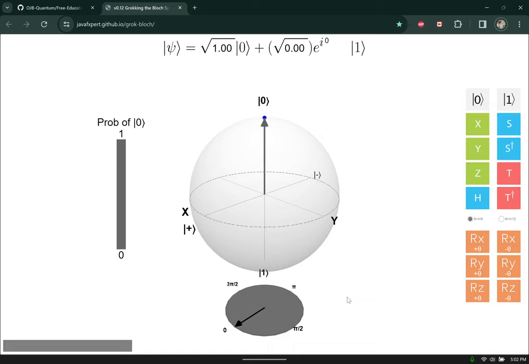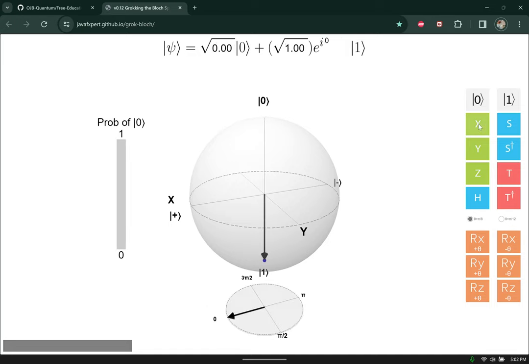So if you were to apply any of these standard quantum Pauli gates, then how does that change? So if we were to apply this quantum NOT, otherwise known as Pauli X gate, you will see that it changes a zero state into a one state. But it does not change the phase information whatsoever. We apply that NOT gate to a zero phase, there's no change in the phase. Only the probability relative to whatever reference state is being used.